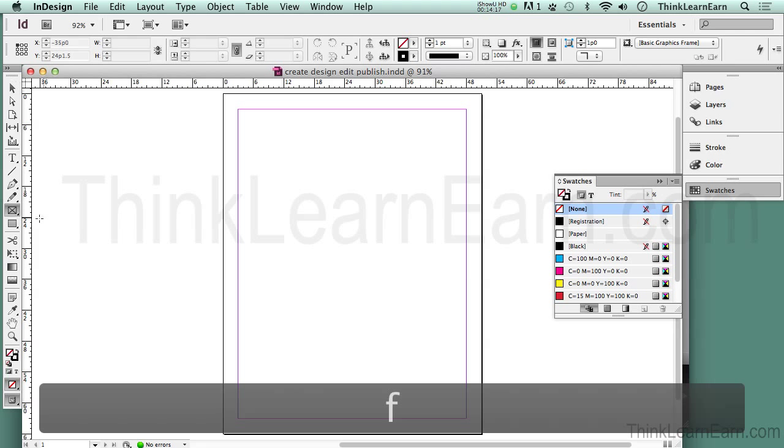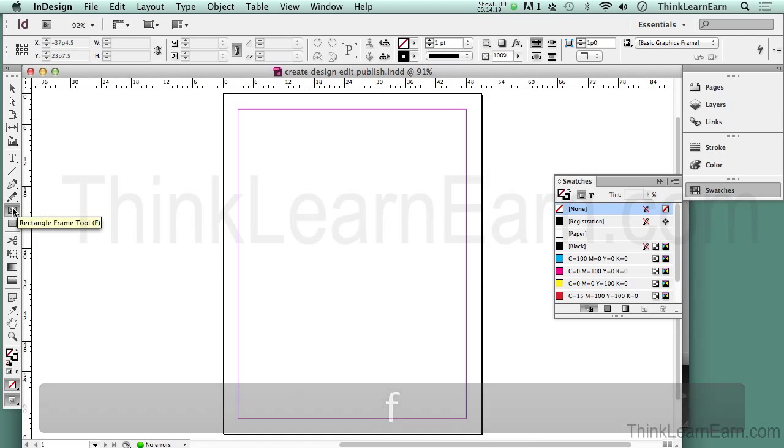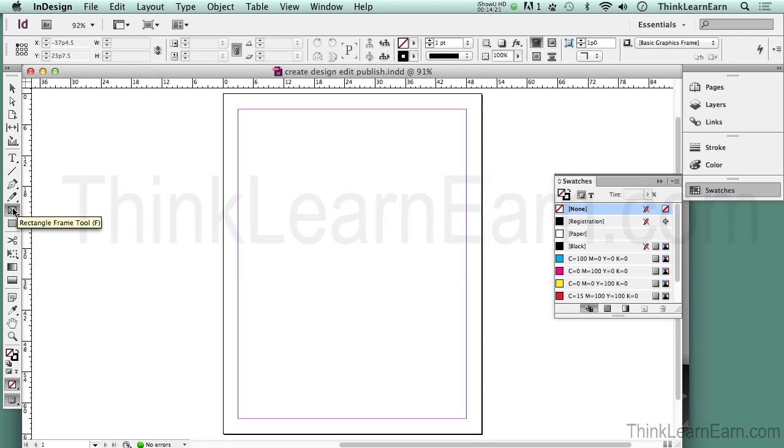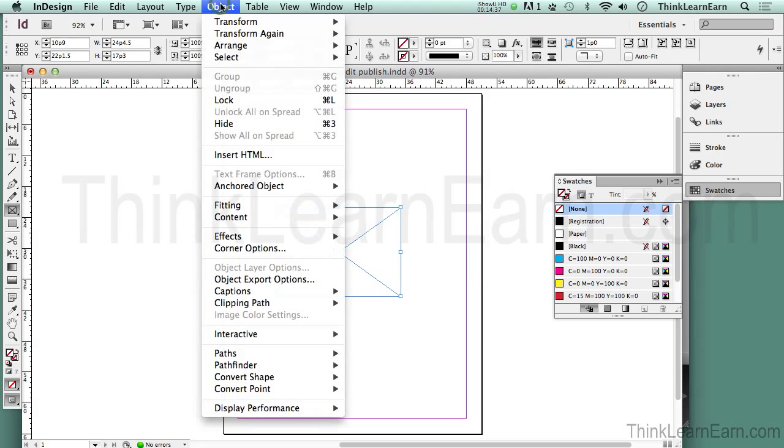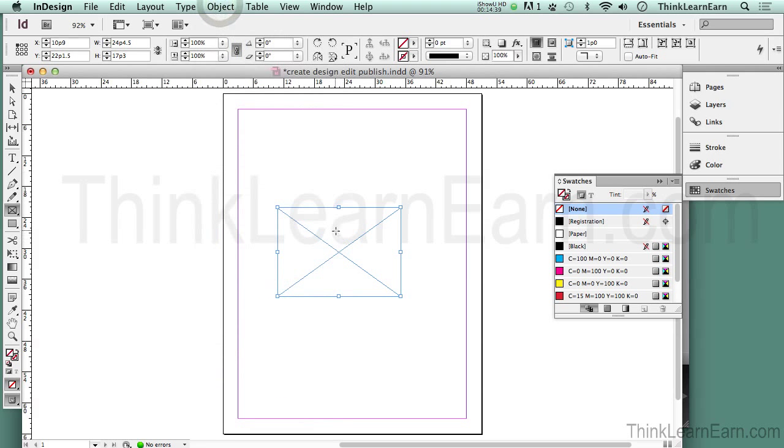If I hit the letter F, now this goes against the grain a little bit, because this is a frame. By default, InDesign is calling this a frame, but notice there's nothing up here that says the word frame, because my job is to teach you how the software thinks. So this is not a frame, this is an object. Therefore, anything about the object is under the object menu. That's not the only way to adjust an object, but that's a good start to understand that anything about the object is under the object menu based on what you select.